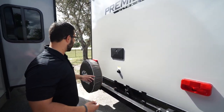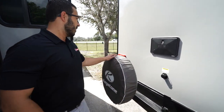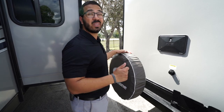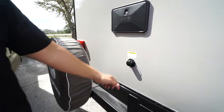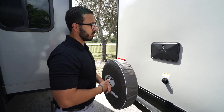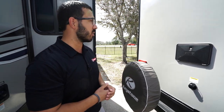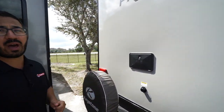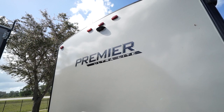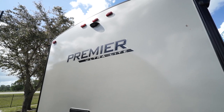If you're more of a grilling person, that grill stored under the bed mounts on an arm right here — you twist it out to the side and you can grill right outside. That arm is attached to the square tubular bumper with end caps, which gives you a spot to store your sewer hose. Right back here is the spare tire with a cover mounted on the bumper — easy to get to. There's also a black tank flush right here in the back so you can hook a hose up and it sprays solids out much better than gravity feed. Outside shower with both hot and cold water access is also there, and up top is backup camera prep — it's pre-wired for easier, cheaper installation.